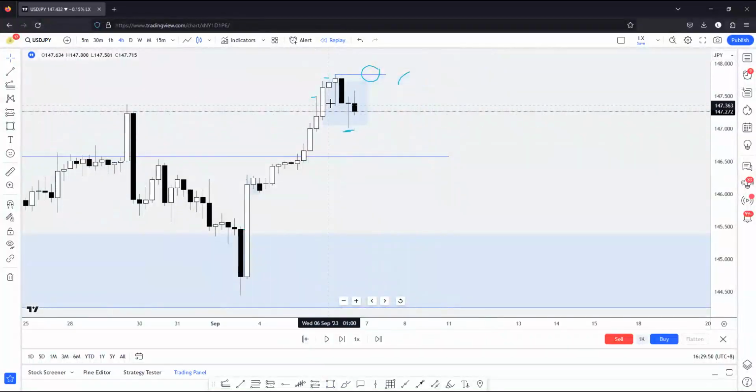This area is the demand, right? And we have a target, which is this high. So as long as price is in an uptrend, which it is at this point, you can see again higher lows, higher highs. It creates this as an open target. So as long as price did not reach this level, we're still bullish.